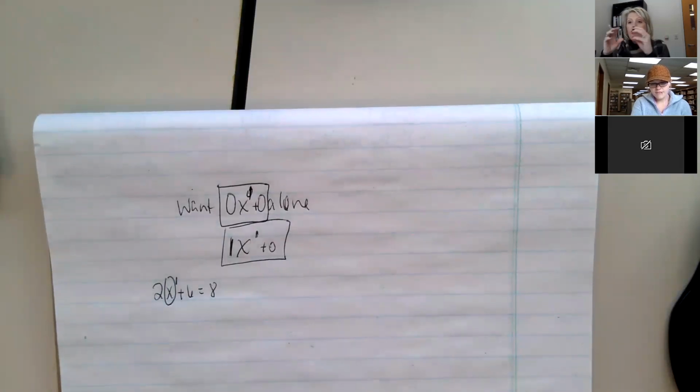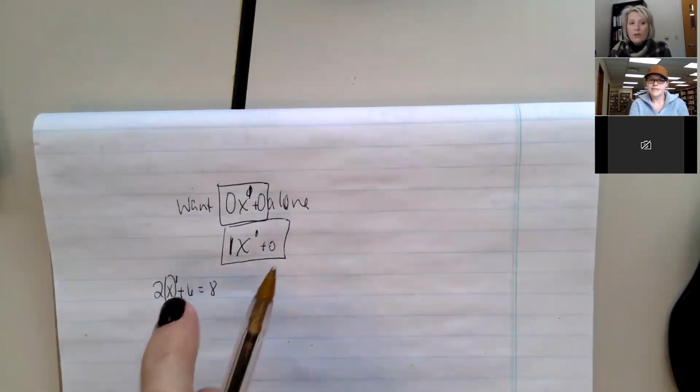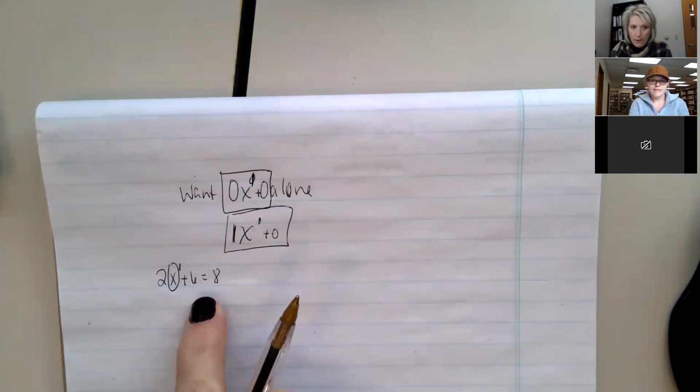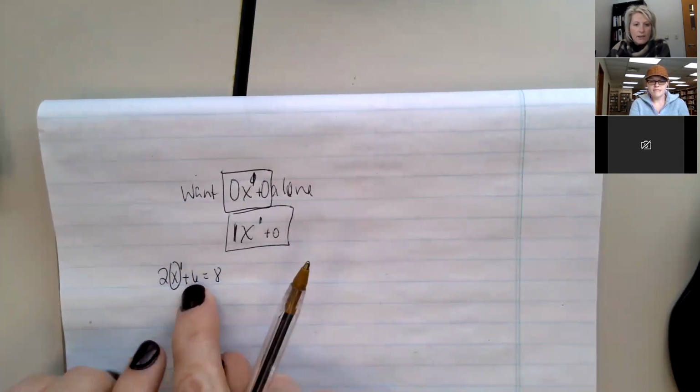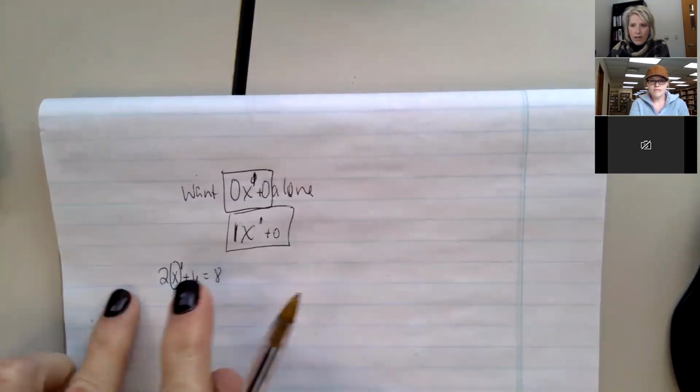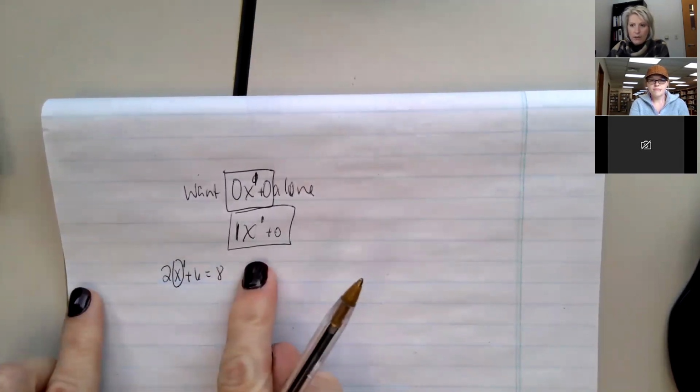Because there's an x times an x in there that made that x squared, or x times x times x that made an x cubed, whatever that is. So that's why we have to factor, okay? But if we wanted to solve here, because this is an x to the 1, then we can just start peeling away these things, right? Like mom needs some alone time. We're going to peel away.